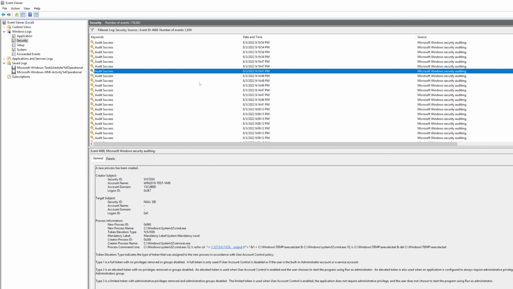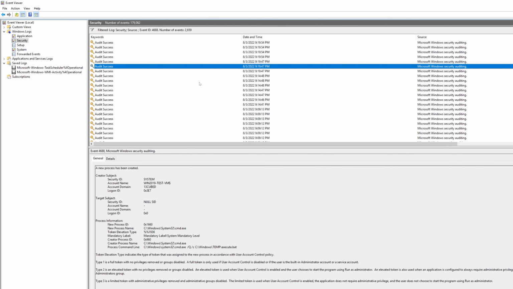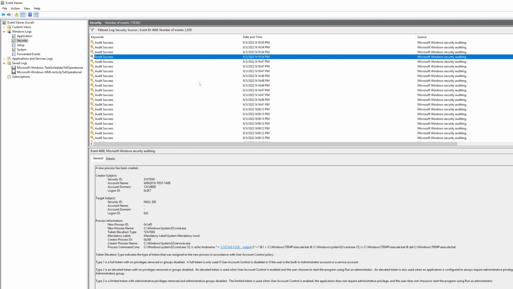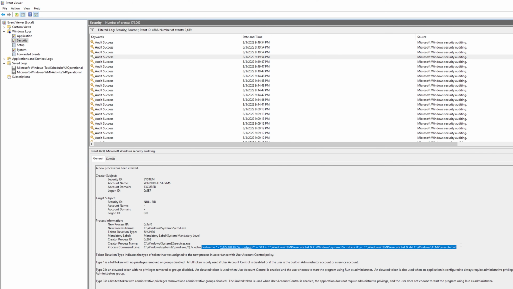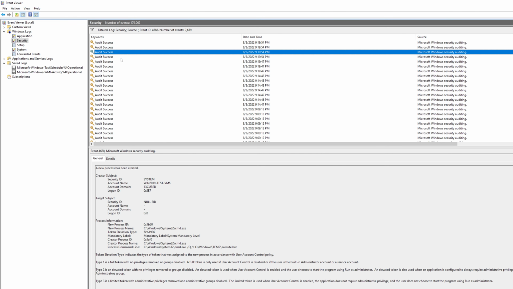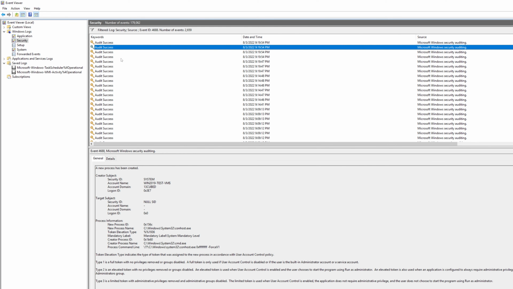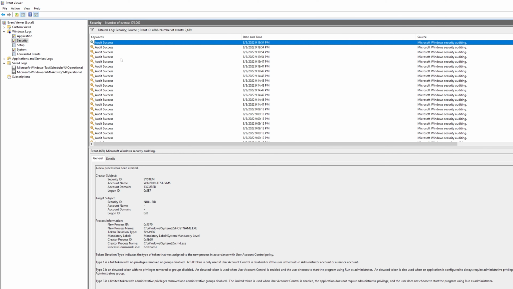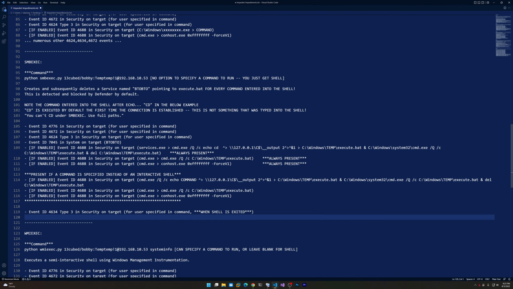All right, so the first thing we saw is services calling cmd where it's running echo CD, right? Then you saw CMD running execute. Then you saw CMD spawning conhost. Then you saw services spawning CMD, echoing the command that I typed in, in this case hostname right here, followed by everything to the right of the word hostname all over here. So you have all of that. Then we had CMD calling execute, CMD calling conhost, CMD calling hostname. So this one is definitely one of the easier and high fidelity ones to detect.